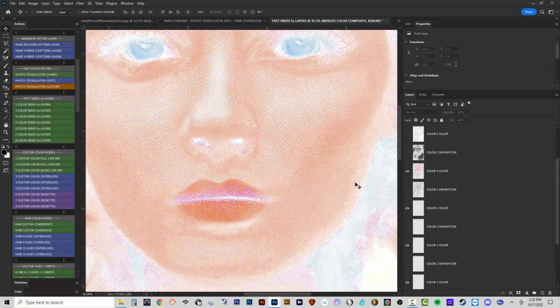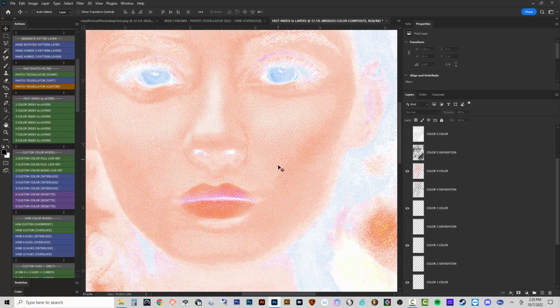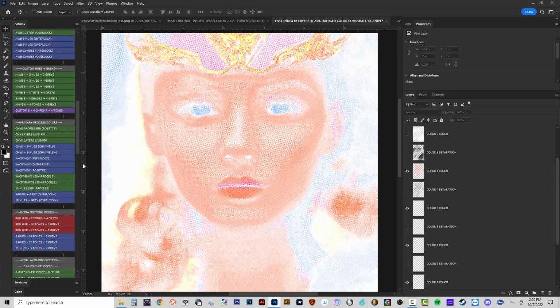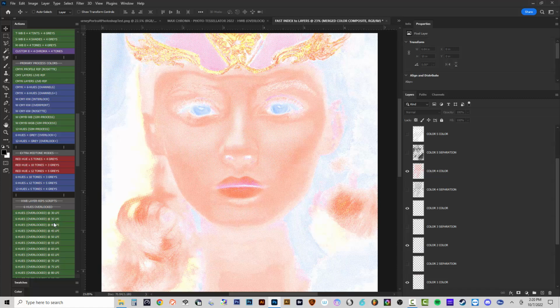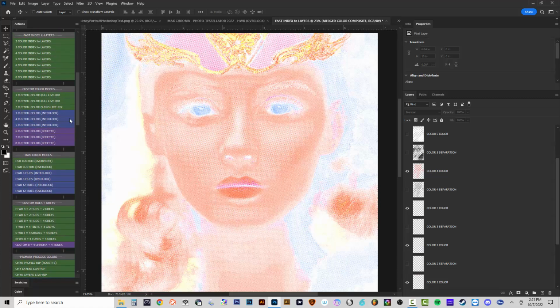And again, I could go through and do that thing I was doing before by expanding these and enhancing the tones. But I've got some other buttons in here that do a lot of that stuff. There's some enhanced overlock methods. There's all sorts of cool stuff, and I'll show you guys all these different actions as we keep going. It's really all about knowing which way you want to go with the artwork, which process you want to use. If you want to use the custom color process or more of a simulated process method, and if that's going to work with the artwork that you have in mind.